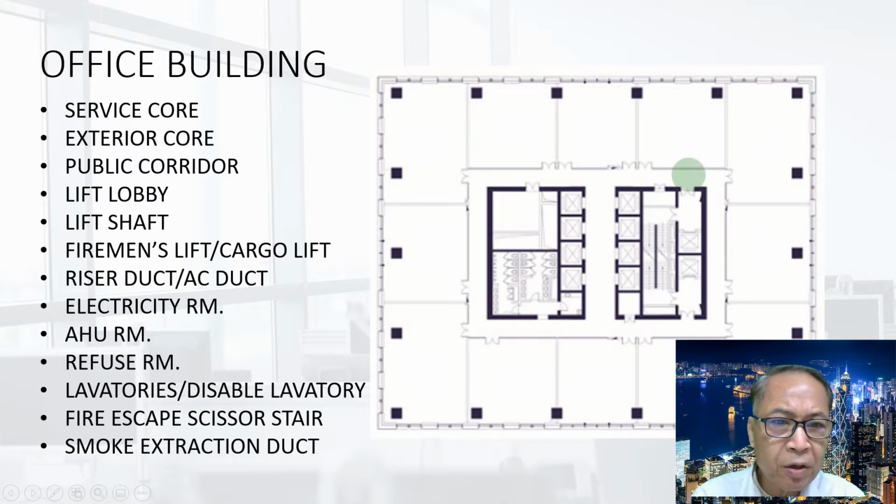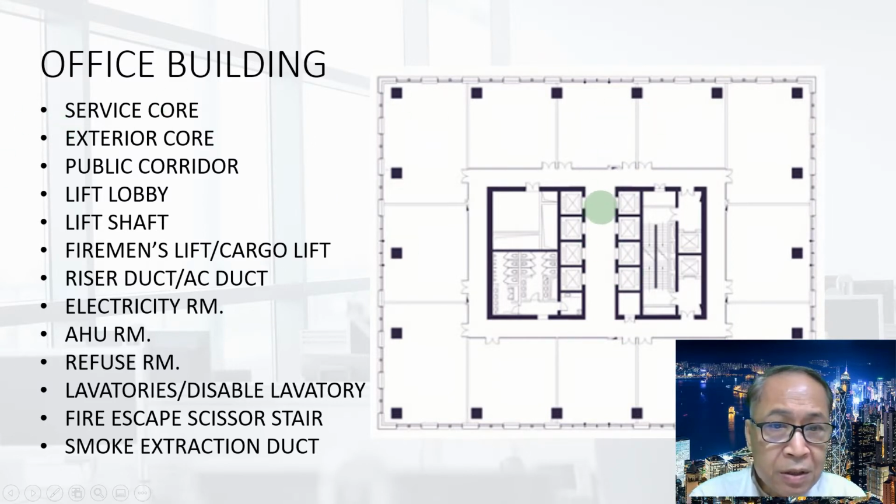This is a public corridor. And this is the tenants' flat here. You can rent the whole floor, just one unit, or you can rent several units and break the wall. Half floor or whole floor, you can rent, depending on the tenant's requirement.